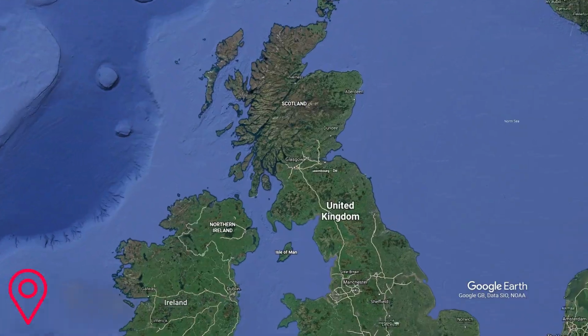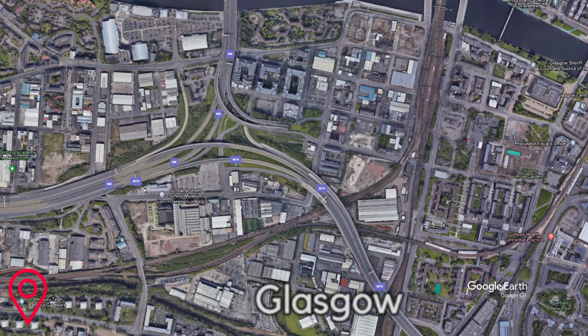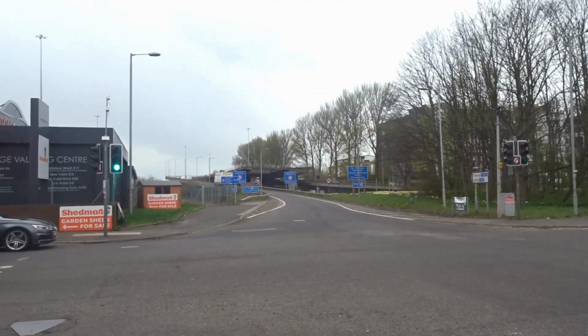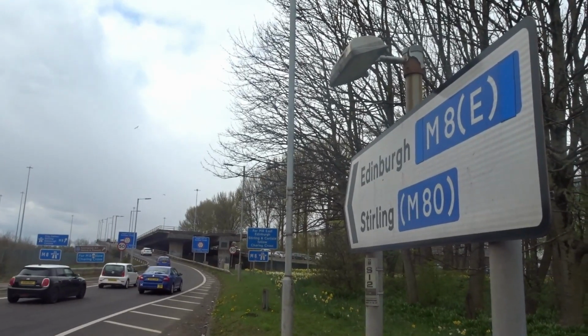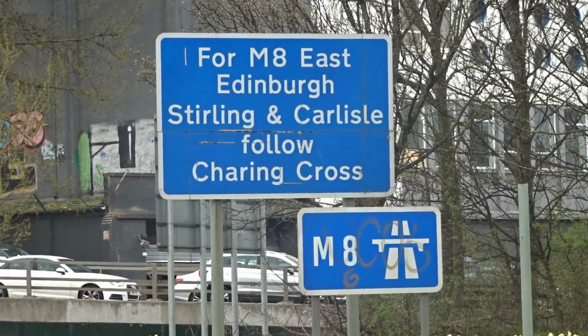Right now I'm here on the south side of Glasgow in Tradeston, a very industrial part of the city, and around here is one of the more infamous relics of Glasgow's cancelled motorway projects. Here we have the ski jumps. Located just off the M8 at Kingston Bridge in Tradeston, these spurs were originally planned to link the west flank, where the M8 motorway currently runs, to the unbuilt south flank.